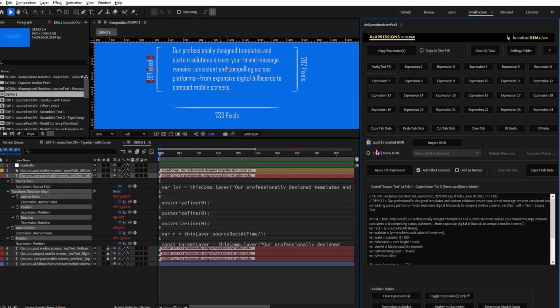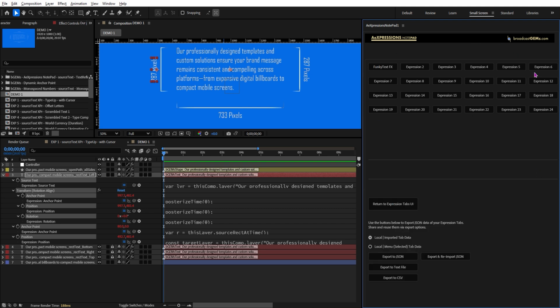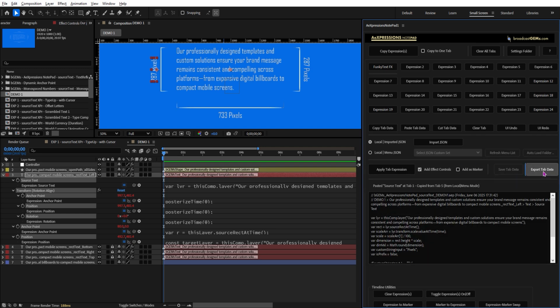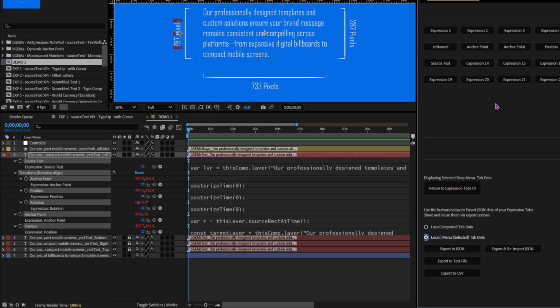Now, to save your first custom JSON using the script UI, you will click on the Export tab. That sends you here. And over here, this returns you to your main UI. Now, you can switch between your two custom JSON sets before you export, just so you can see them and just before you confirm. So you can export to JSON, text file, and CSV.